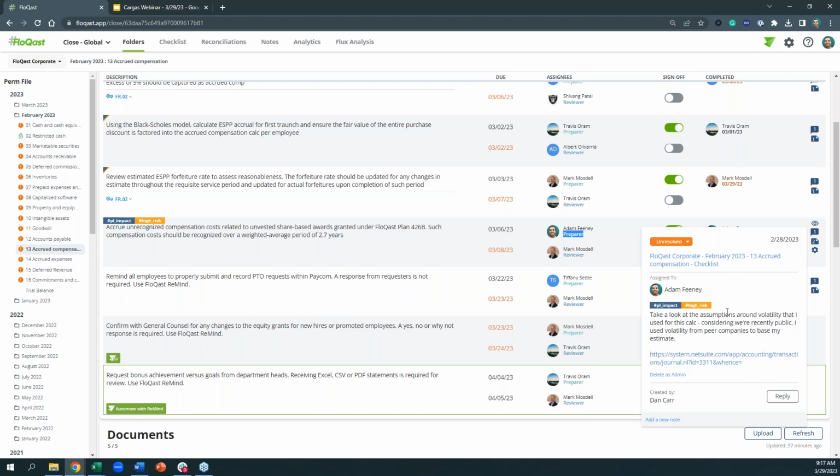And all of that back and forth communication is going to be housed to this checklist item and documented within FloQast to that historical period. So great for audits. So when the auditors ask you a question and you're trying to figure out what you were doing in that close period, that quarter end, it's very easy to toggle back through the application and get an understanding of what was going on without having to dig through emails or look through your Post-it notes. Again, just bringing organization and some sanity to the close overall.